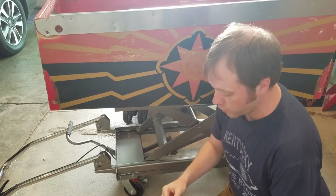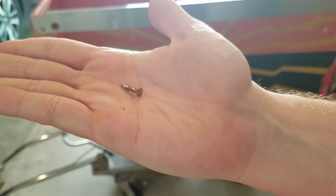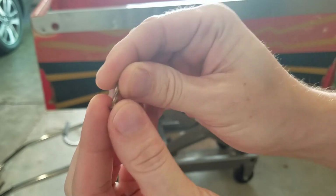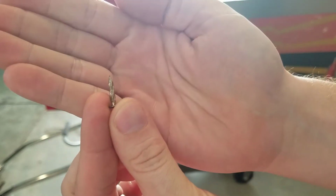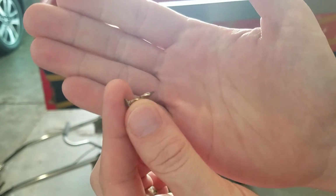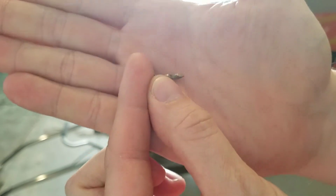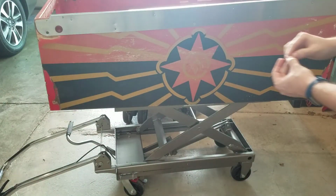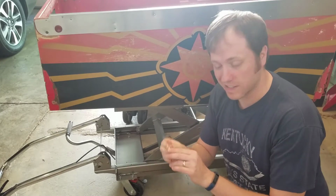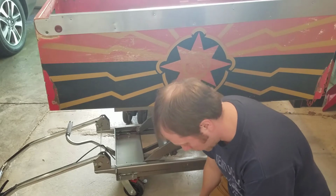You've got these twist nails. So a twist nail looks much like this. You can see here that there is no head in terms of using a screwdriver, and that nail just kind of twists into place. I went ahead and removed one to show you what that looks like. I will tell you that if you go to your local hardware store, you may not be able to find these. So instead of trying to pull them out, drill them out, or cut a slot to try to get a screwdriver in there, I found a better way to do it.